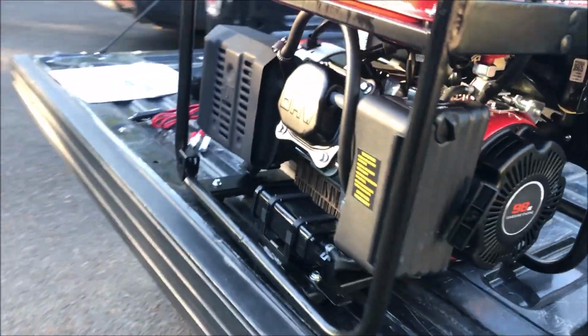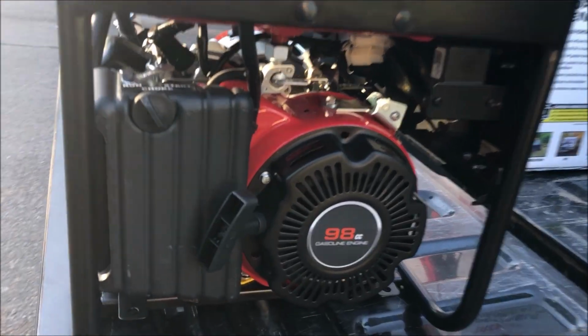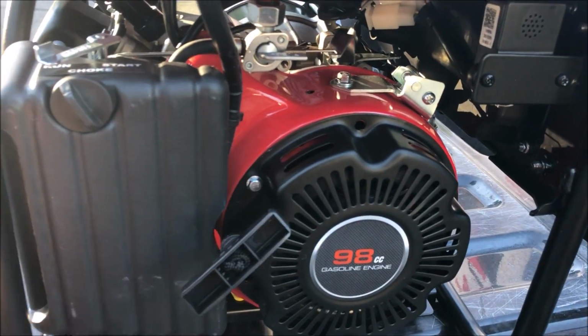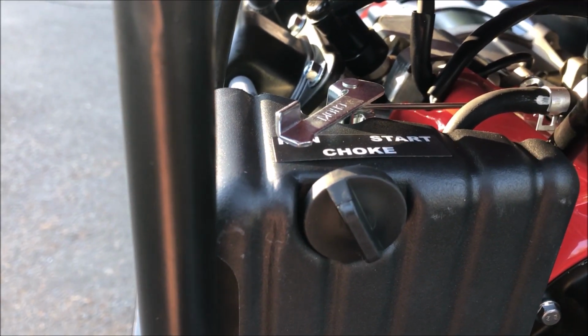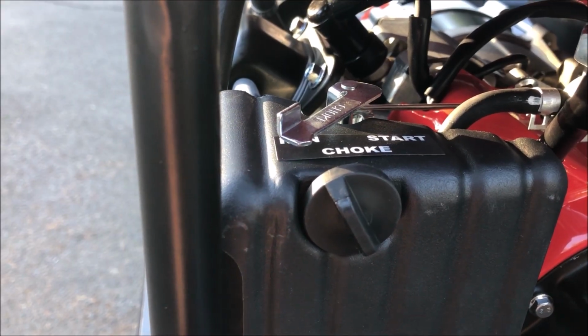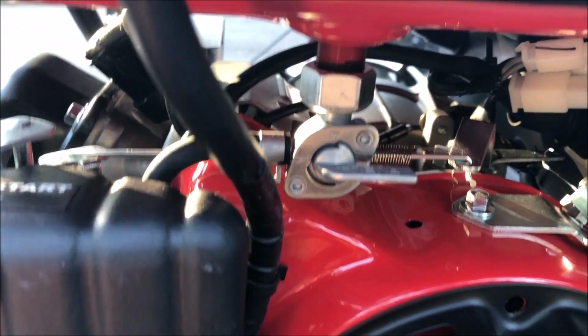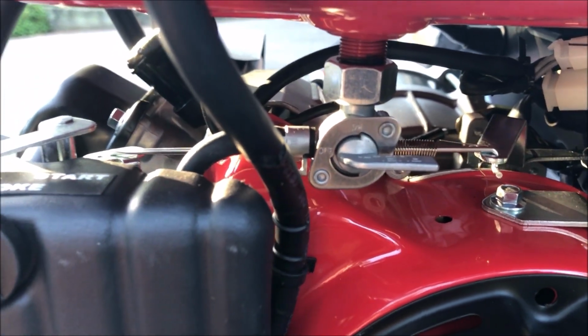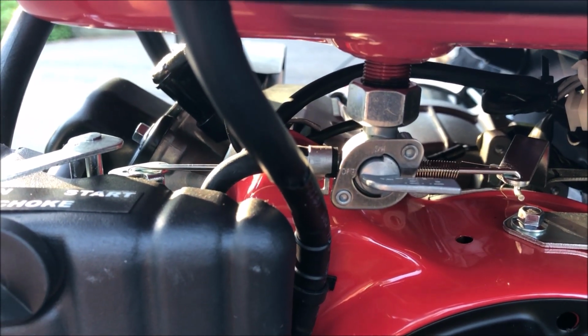And then moving to the other side, we have the pull start handle here. And then if you can see here, there is the choke. So you have a run and start position on the choke. And then here's something I was surprised to see, and it's great. This lever here is your fuel on off. Let's see if I can get that focused better for you. So you can actually turn your fuel off, which is great.